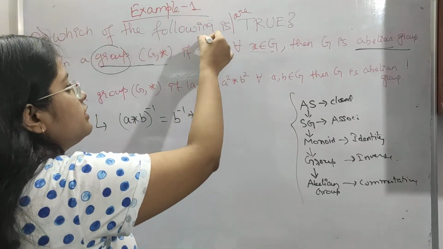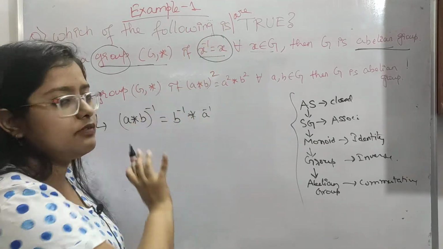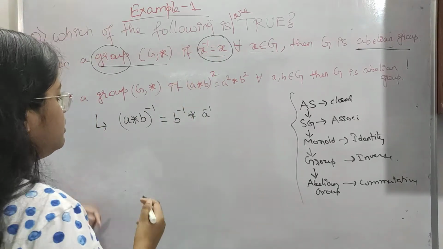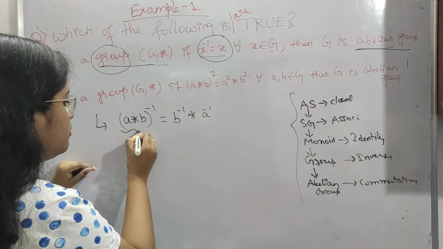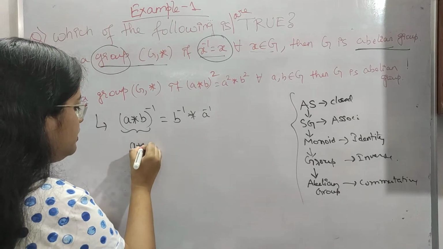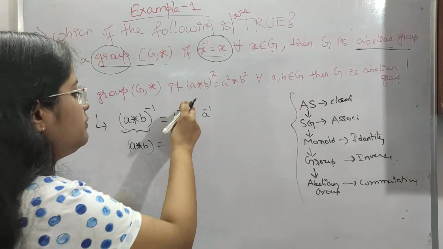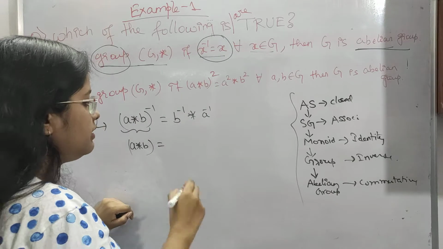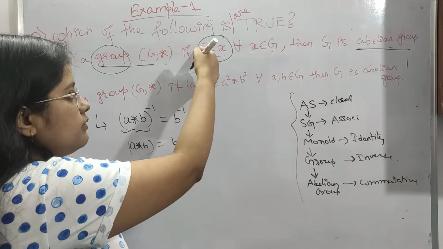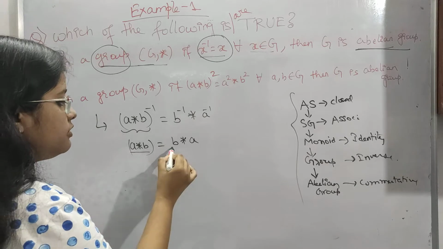Now it is given that x star x is equal to x. X is any variable, it is not that we have to put only x, so we can also use this here. See, this whole thing is treated as x. So the inverse of this is the same thing coming. For a particular element we will be using that the inverse is equal to that element only. So it is B, and this will turn up as A inverse is equal to A. Now you can see A star B is equal to B star A.